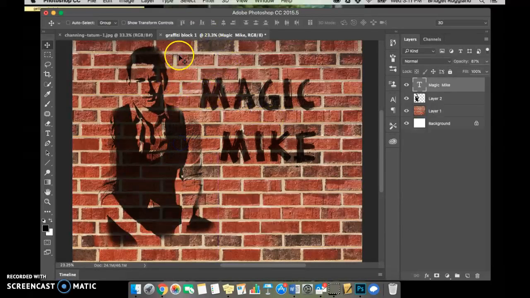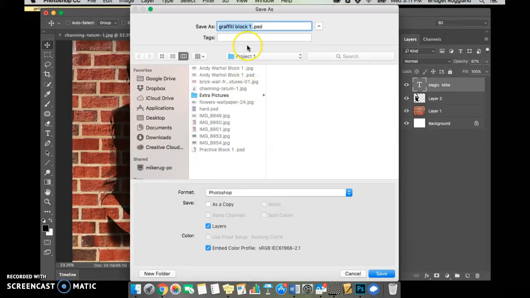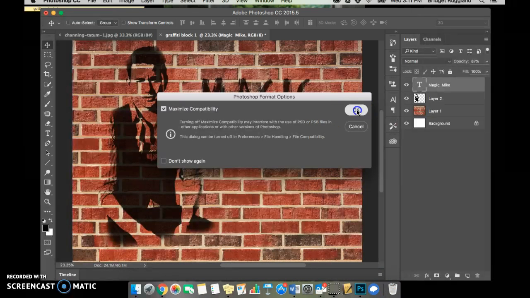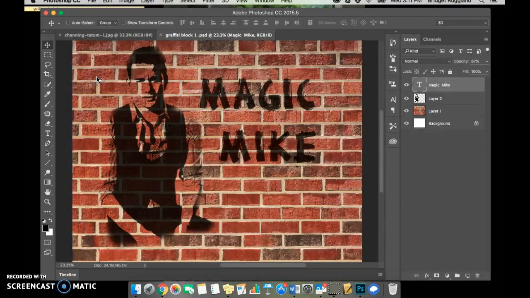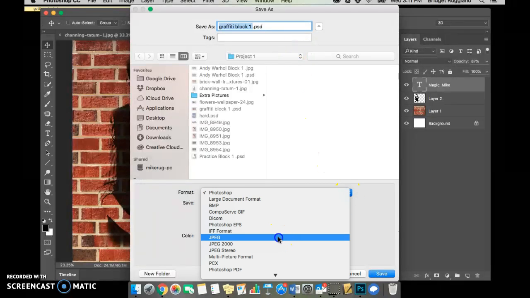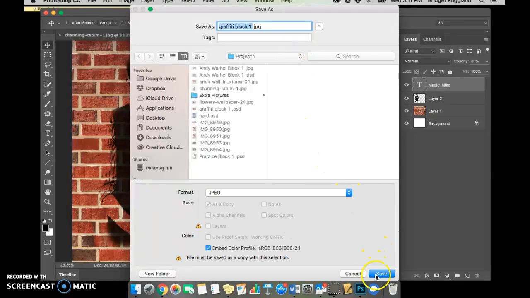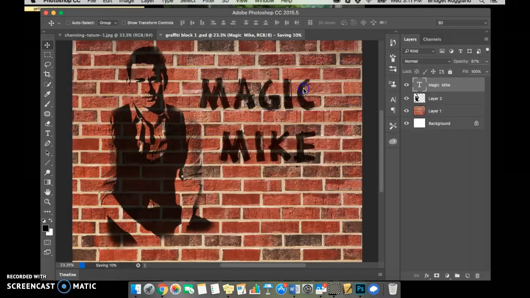So once you finish this, you're going to go to File. Remember, you're going to go to Save As. Remember, you keep it as this Photoshop document, and you make sure it's in your folder, Project. I'm in my Project 1 folder. I know this is my folder. I'm going to hit Save. I'm going to click OK. I'm going to do this a second time. File, Save As. And then I'm going to change this document type to a JPEG and click Save. And then you are all finished.